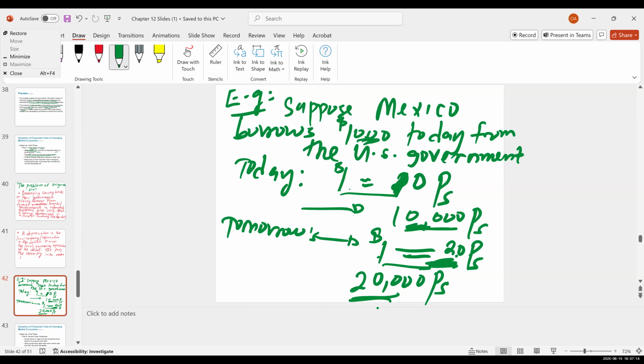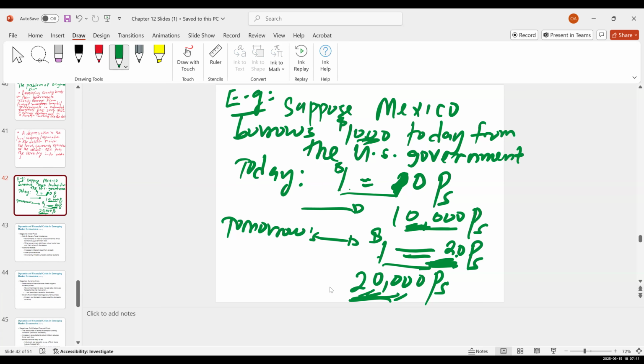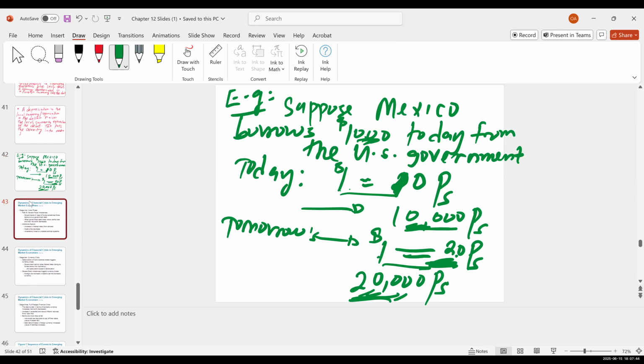So if Mexico does not have money at this point in time, they might be forced to print some of these pesos and convert them back to dollars to pay the US back. But that could bring inflation, and the economy falls apart. What about if this was a bank in Mexico that borrowed from a US bank in dollars? They're supposed to pay back the equivalent too. So that would put the Mexican bank also in the same fate as their government borrowing from another government. So we call it, that's what I'm talking about here.